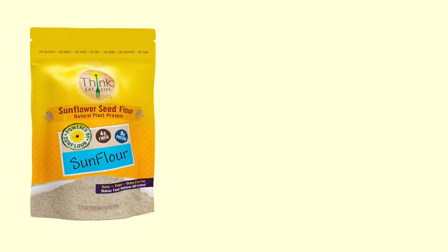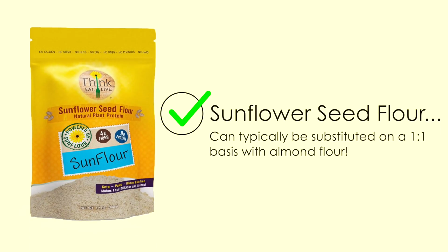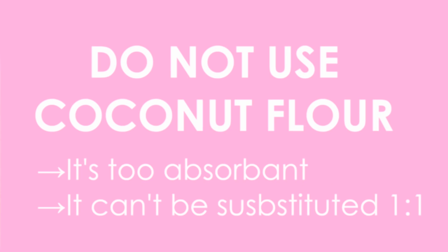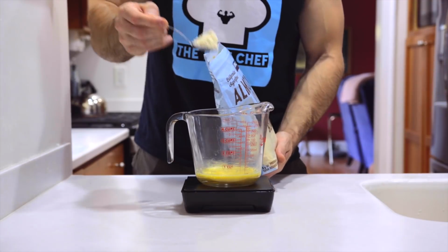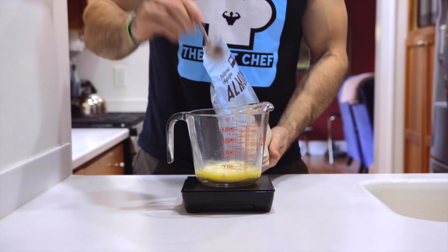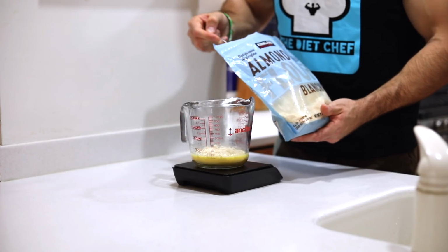But if you don't want to use almond flour, you can replace it with sunflower seed flour instead. That said, do not try to replace it with coconut flour because coconut flour is far too absorbent and it can't be substituted on a 1-to-1 basis with almond flour. Anyways, as you're seeing here, for my birthday cake keto mug cake, I'm adding just less than a half a cup or 50 grams of the almond flour to my bowl.